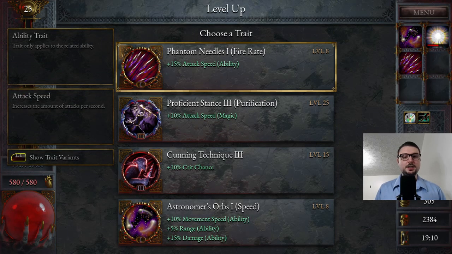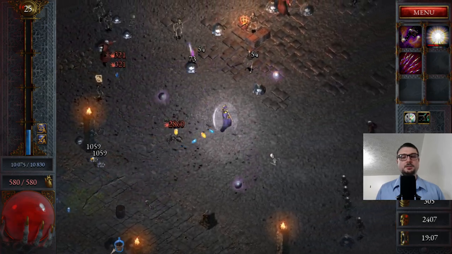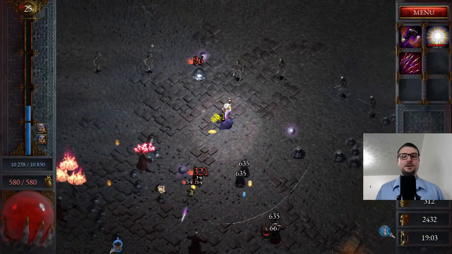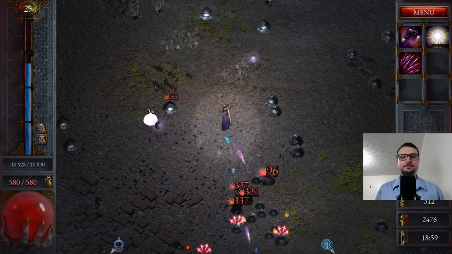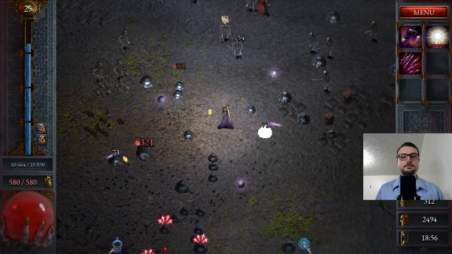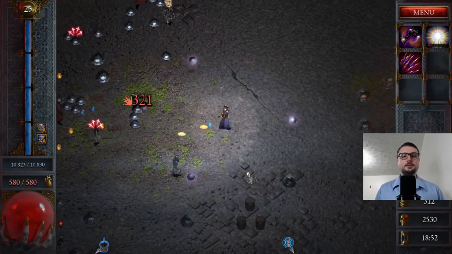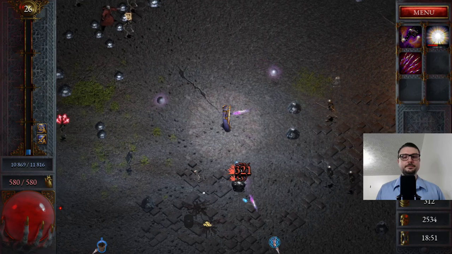Let's see, attack speed. Yeah, well, I have the fast buff on right now, but the Phantom Needles are just going nuts. Great. Did I pass the magnet? I did. Radiant aura.